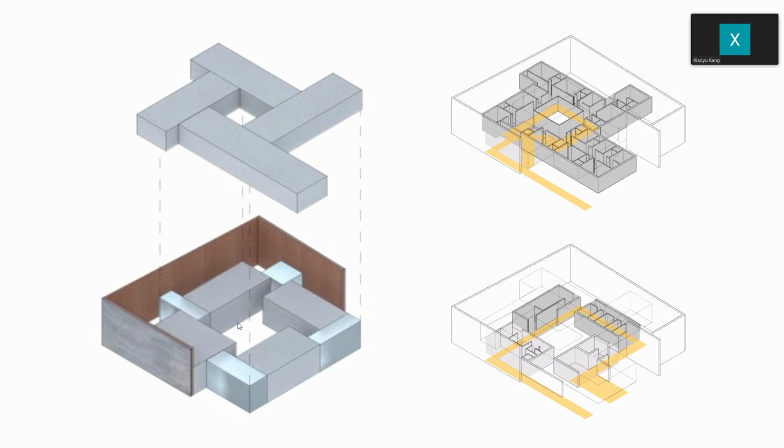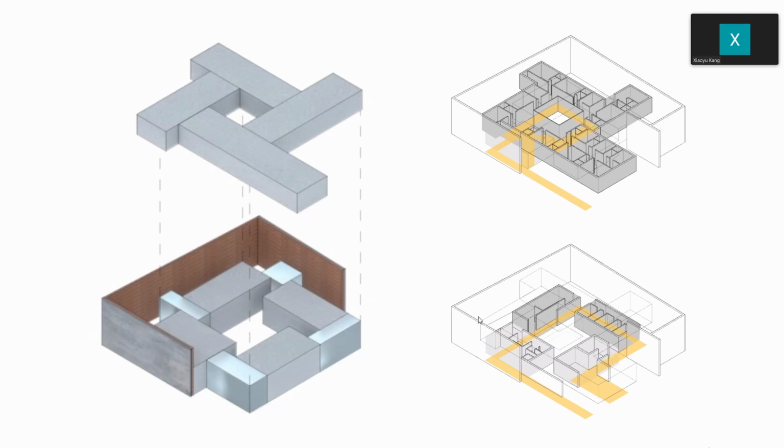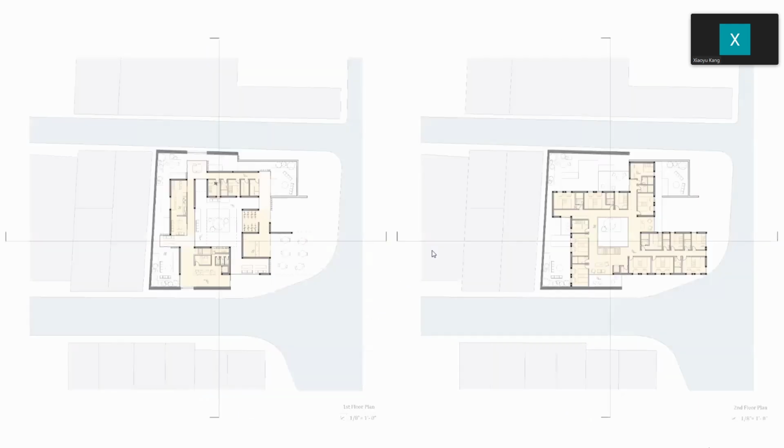I also placed some glass volumes in between the building blocks to make sure that there's cover on the circulation paths and to add another layer of complexity to the threshold conditions. And this is a circulation diagram. The first floor and the second floor both follow circular paths in terms of circulation. And moving on to the plans.